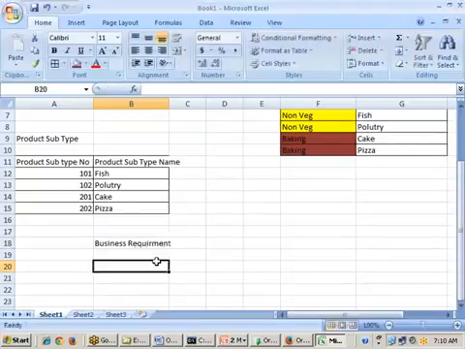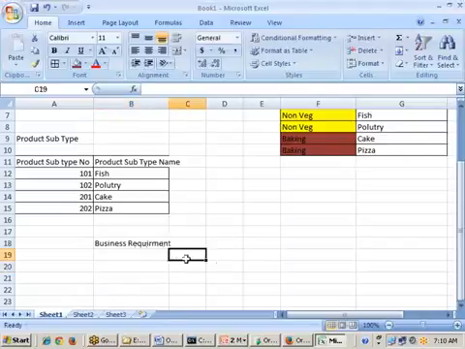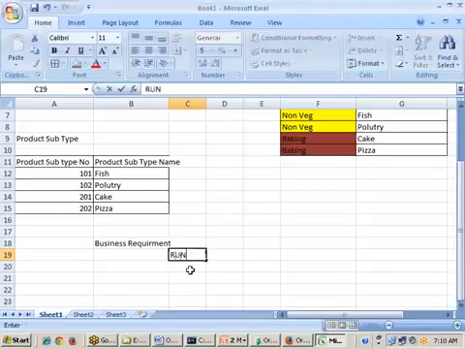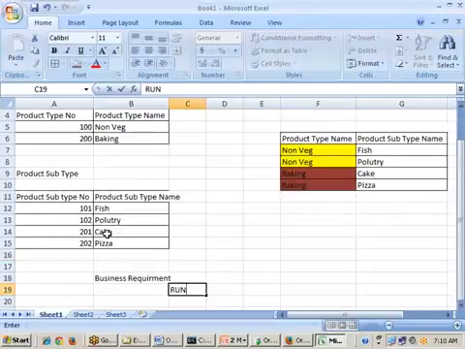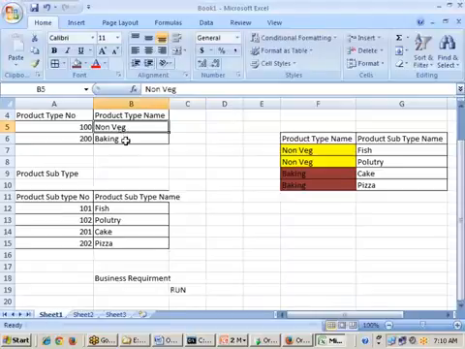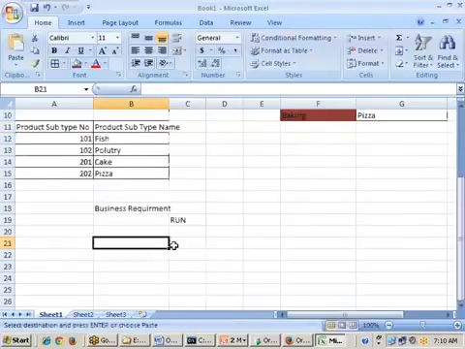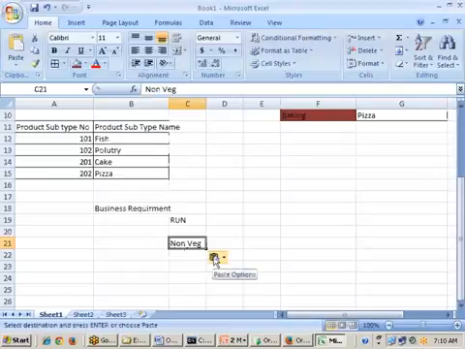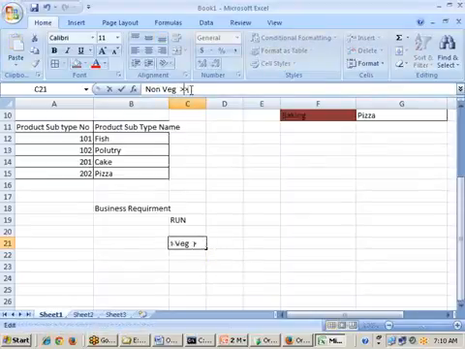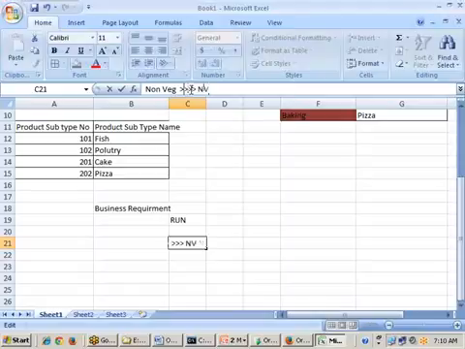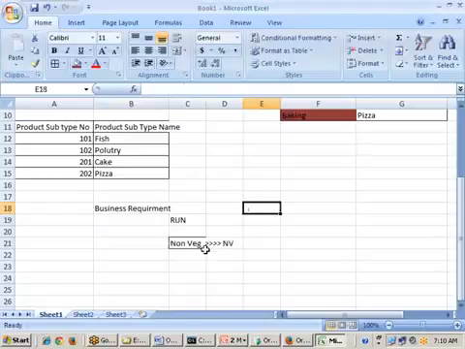My business requirement is, I want to run my business. If I want to run my business, then I need to update my information. Yes or no, sir? Due to some XYZ reason, wherever non-veg value is available, I want to change that as NV. This was the small change I need to do.